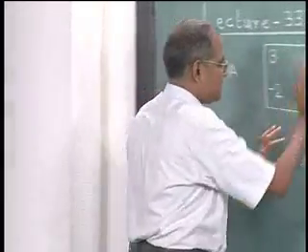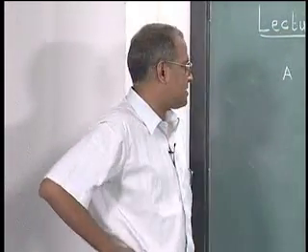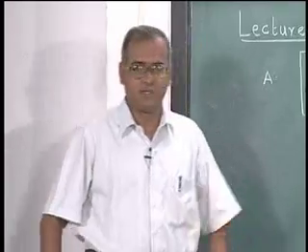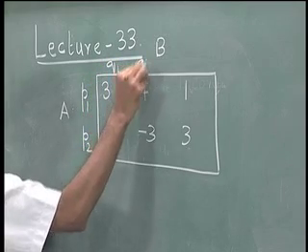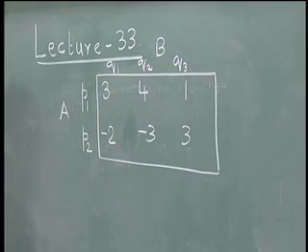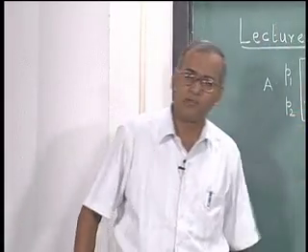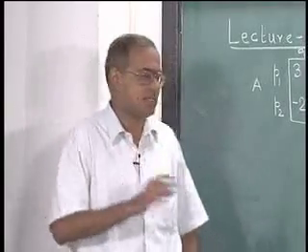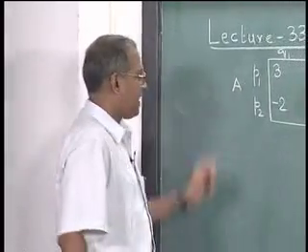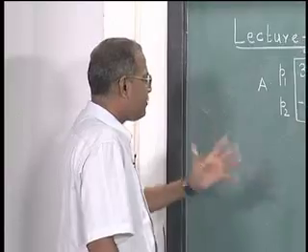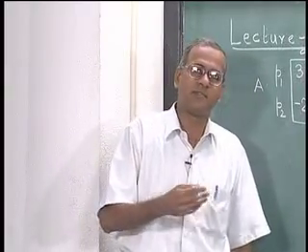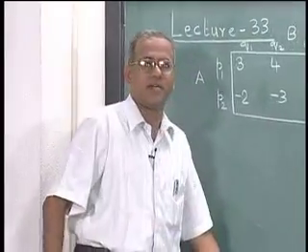So, the resultant thing is a 2 by 3 matrix where A has 2 options, B has 3 options. A would like to find out P1, P2 and B would like to find out Q1, Q2 and Q3. Now, we have already seen some kind of relationship between this problem and the linear programming problem, even though formally we will introduce the relationship a little later. We realize that we have to solve a problem that involves 2 variables if you are solving for A. Any 2 variable linear programming problem you can solve using the graphical method. So, we will try to use the graphical method and get a solution.